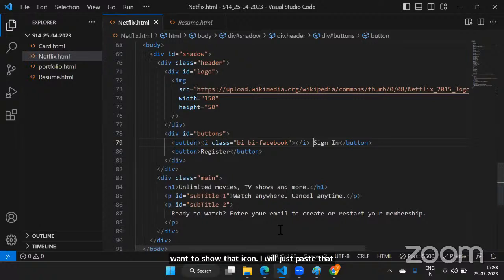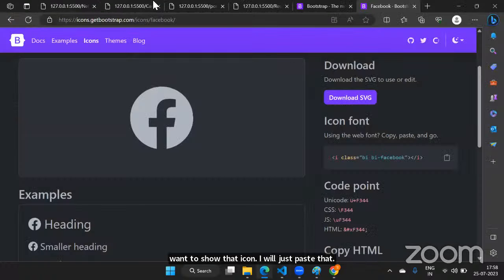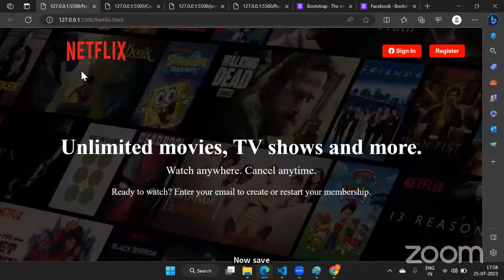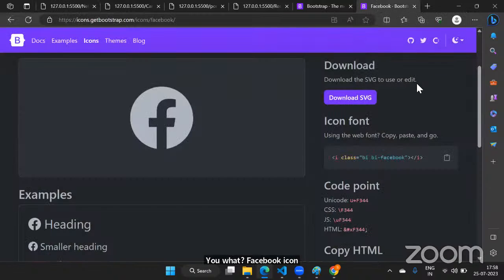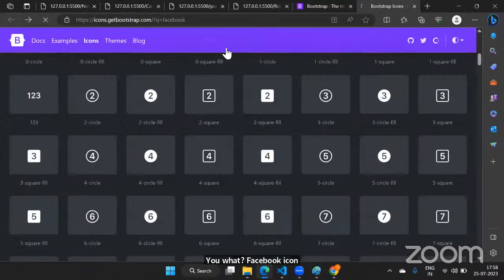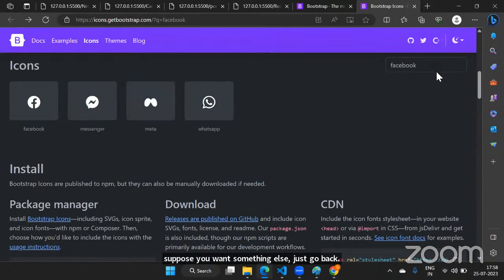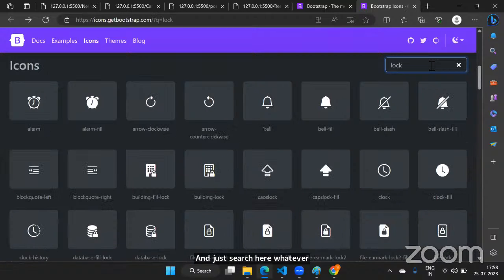Now save it. If you go back to your browser, now see, you got the Facebook icon here. In the same way, suppose you want something else, just go back and search here. Whatever icon you want, you search here. Maybe something like lock.